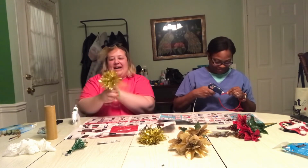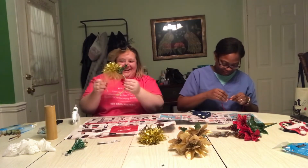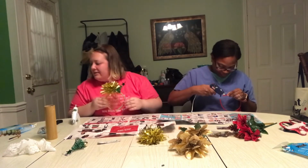All right, now we got this tied and glued. So this tree is not going anywhere. And it's still jingling away. What else do we need?